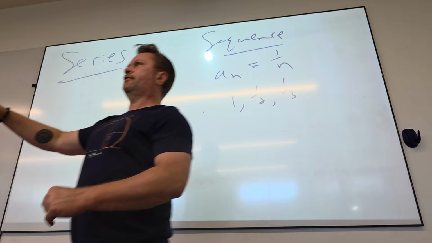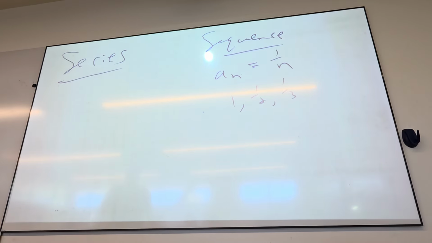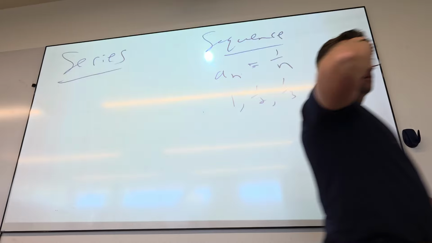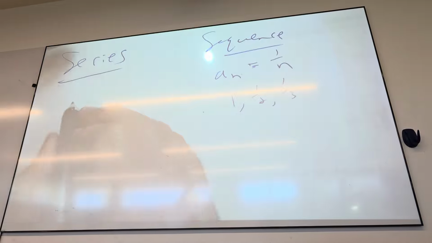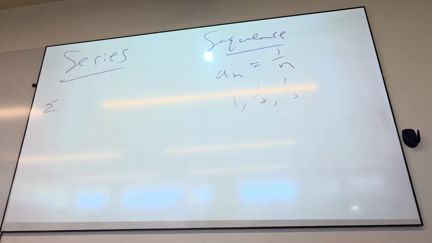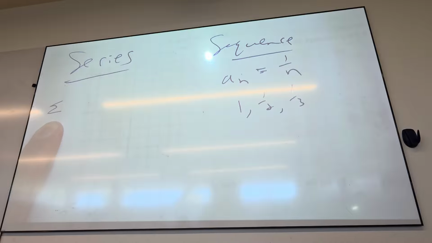Now I kind of caught myself earlier. I was like, oh, I better stop and talk about what the summation symbol is. And then I'm like, these guys know. You've all done Riemann sums. Do you guys remember the summation symbol? Yes, capital sigma. Because again, math people very creative. We're like, sum starts with S. Let's use Greek so it looks more neat. So that's literally S for sum.